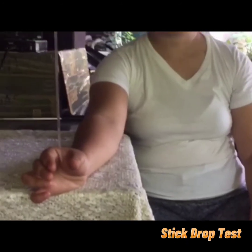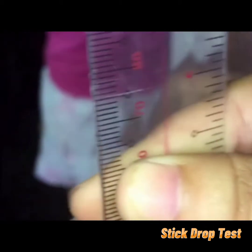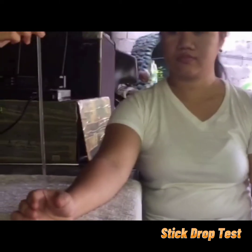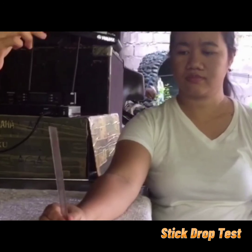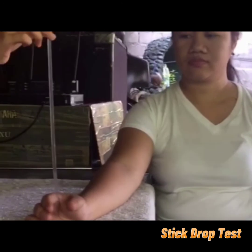I am Mary John Yagas, a PE1 student. Today I am going to do a physical fitness test, executing the stick drop test. To do this, we need a 12-inch ruler, a table, and an armchair. The stick drop test is a simple reaction time test using only a ruler and a little bit of calculating. This test uses the known properties of gravity to determine how long it takes a person to respond to the dropping of an object by measuring how far the object falls before being caught. The purpose of the stick drop test is to measure reaction time, hand-eye quickness, and attentiveness.